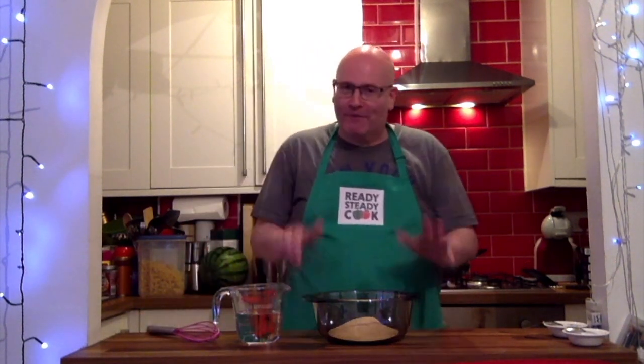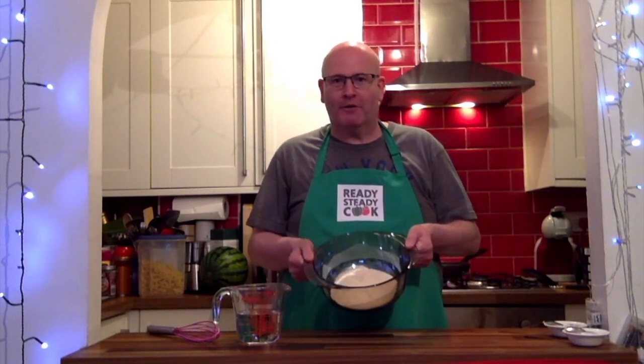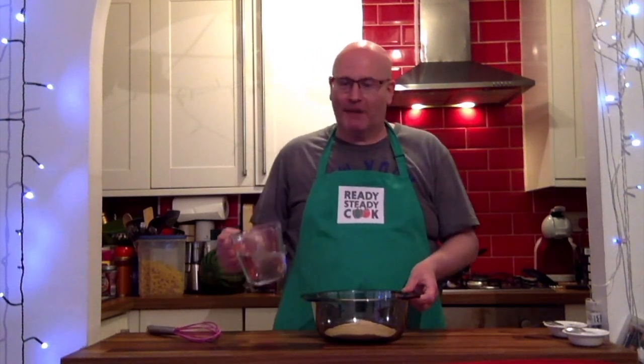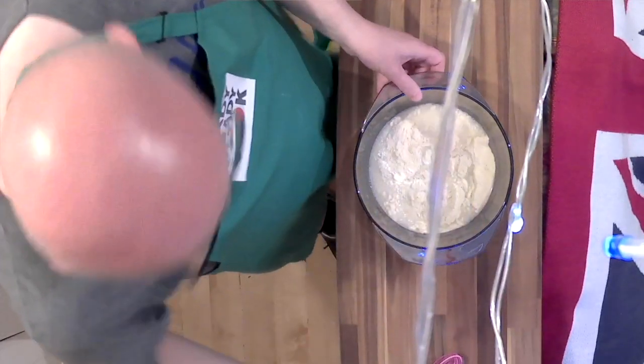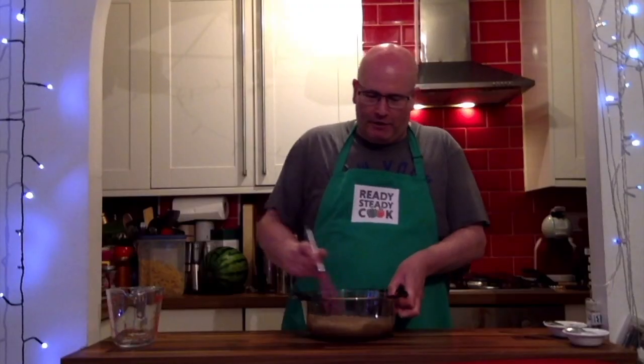Porridge every day can be a bit boring, so why not mix it up and have pancakes? It's a very simple one today. I've got a pre-made batter mix for pancakes. And all you need to do is read the instructions on the packet, but on mine it said to add 300 mils of cold water. So that's what I'm going to do here. 300 mils of cold water, and then whisk it all up until you get rid of all the lumps.